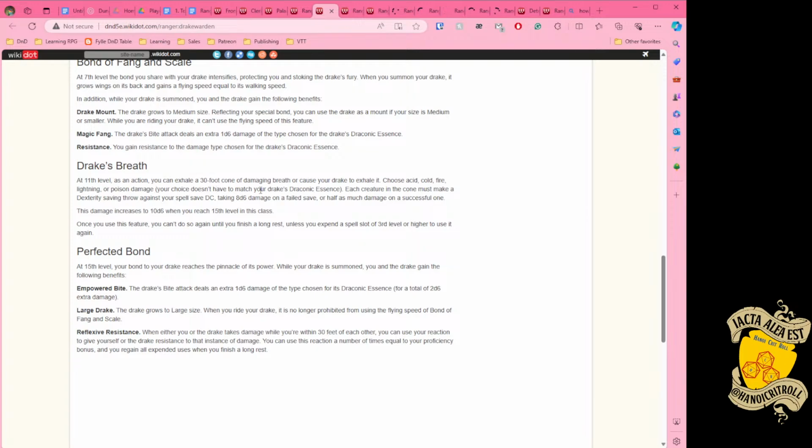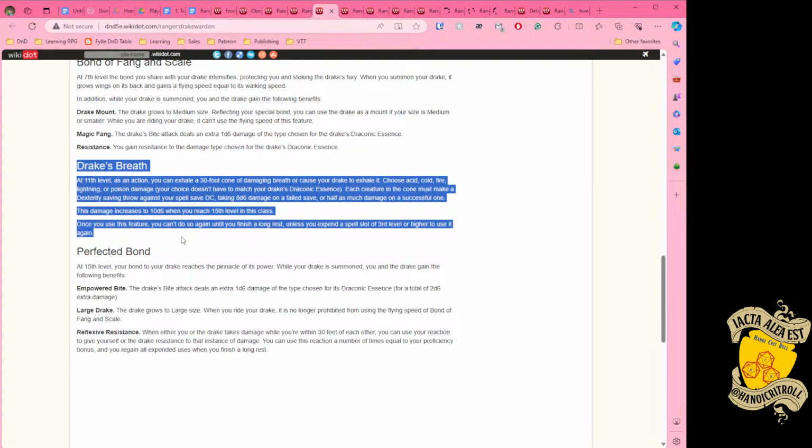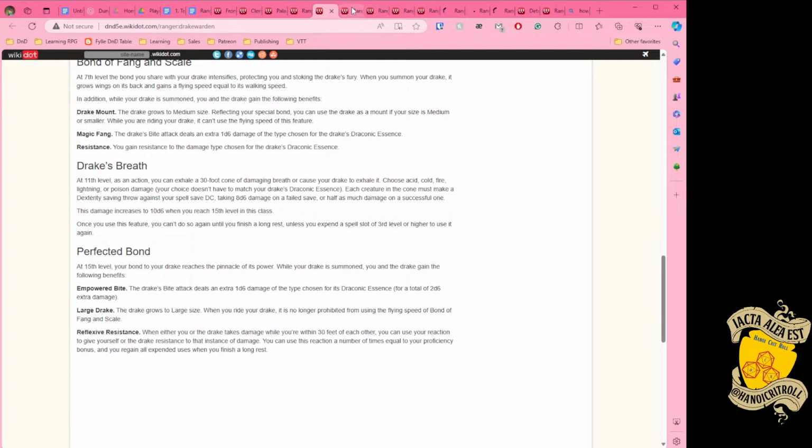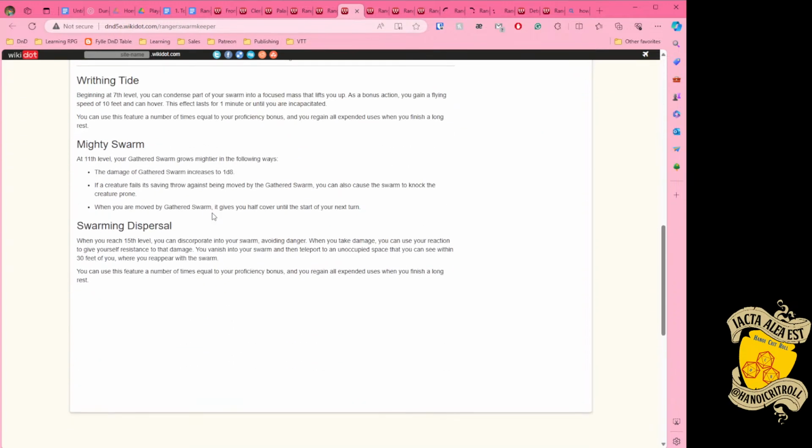Oh wow! Each creature can make an easy 18 save. Wow, that's a lot. On a fail, wow, this is really good. Ooh, we could steal something like that as well. That's kind of cool.